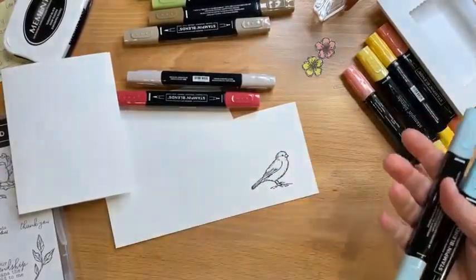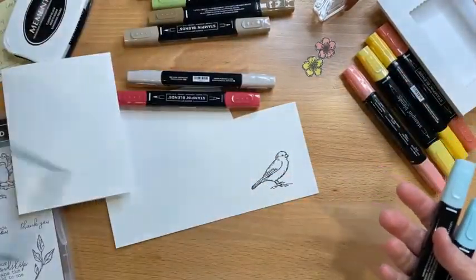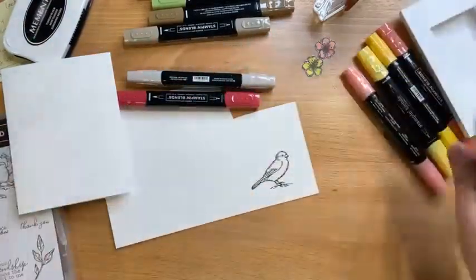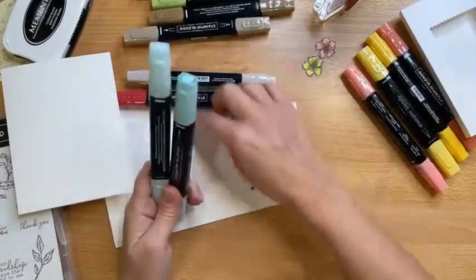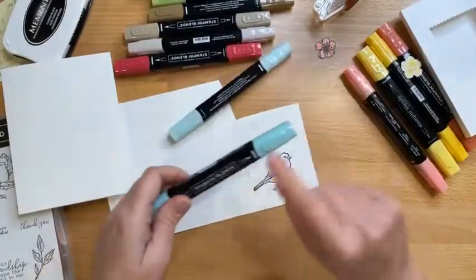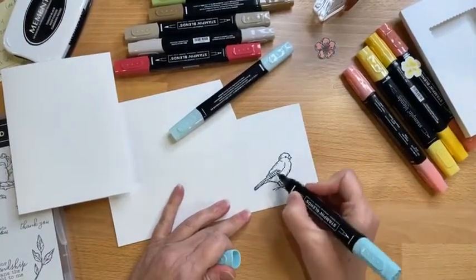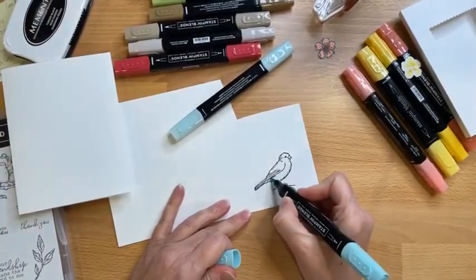Actually, I think I should do pool party because I'm going to have this go around the outside. So I'm going to matchy-matchy with pool party. So I'm gonna go dark first, and I'm doing dark around some of the shadows.